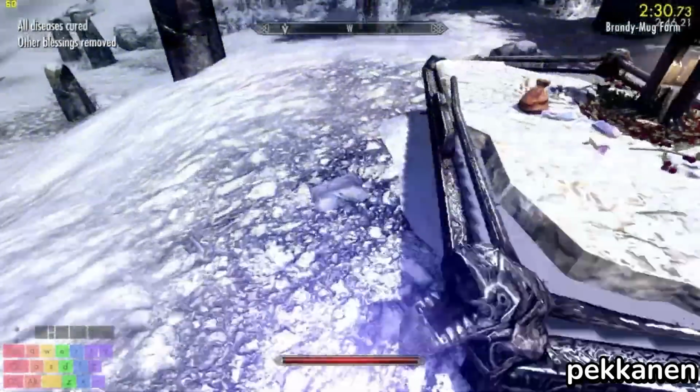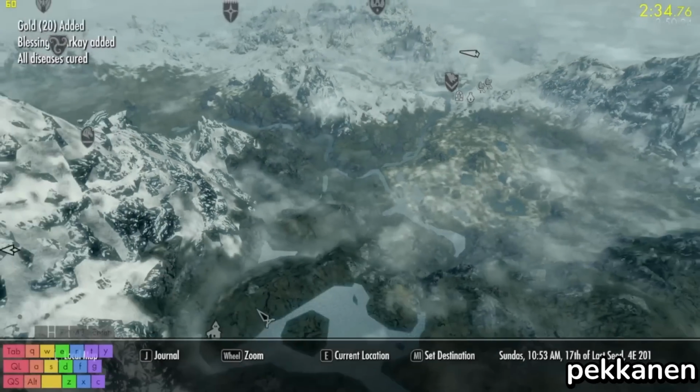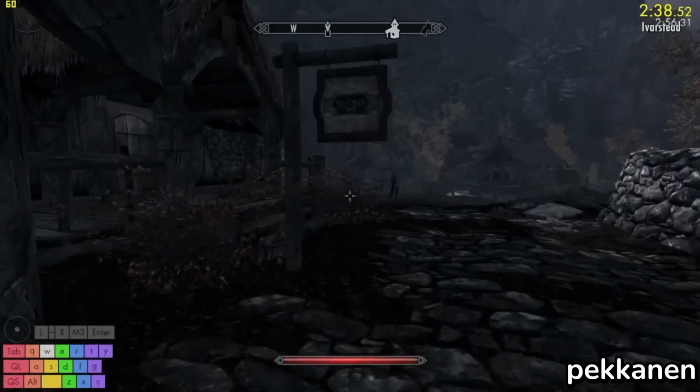In most of Skyrim's cities, there is a Shrine of Arkay. Interacting with one of these shrines blesses you with an extra 25 HP, which expires after 10 in-game days, or when you load another save. And on June 29th, 2024, Pekkanen realized a special quirk with this blessing.